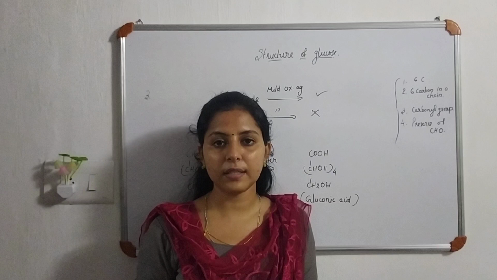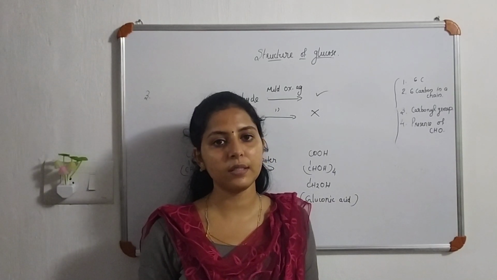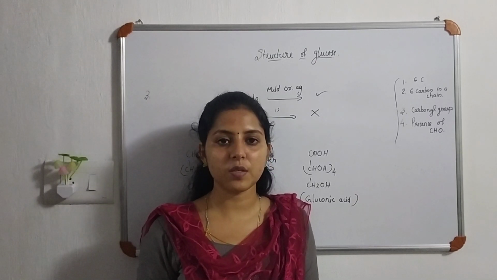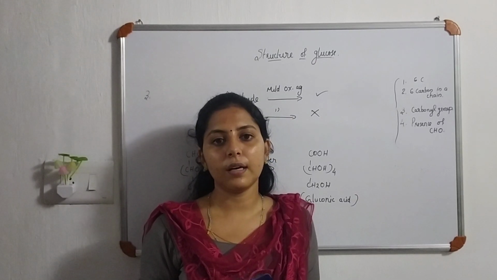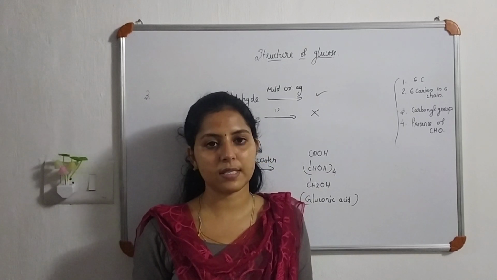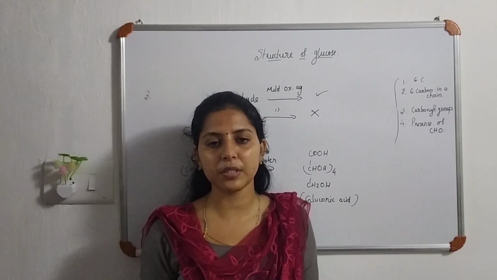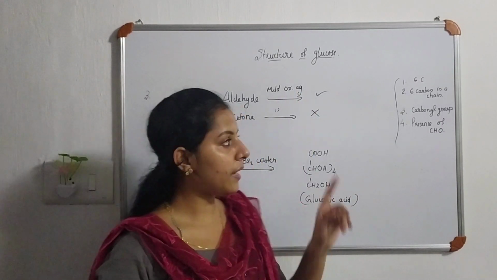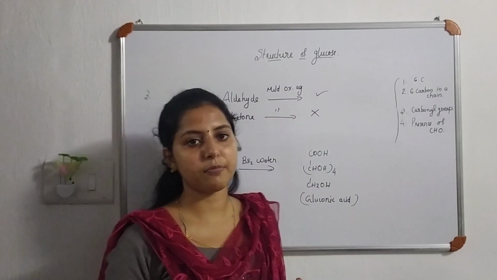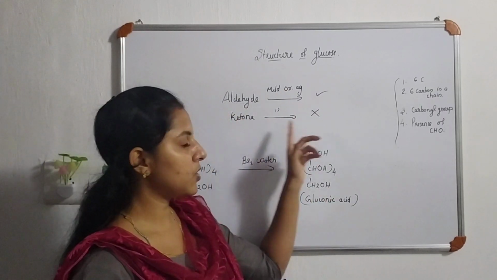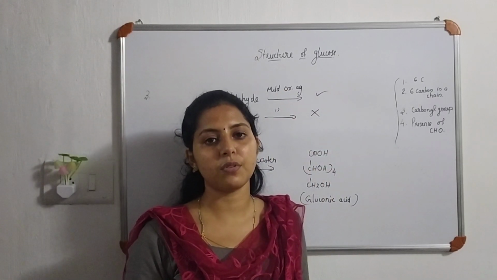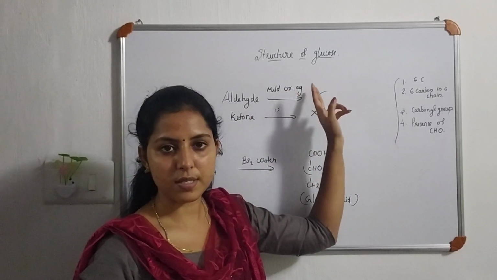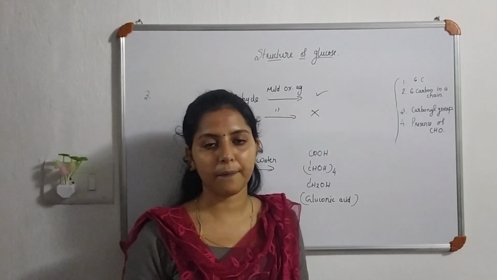Next, we have to understand the nature of the carbonyl group present in glucose, whether it is an aldehyde or a ketone. Both contain carbonyl groups, so both show almost similar patterns of reaction with most reagents. But there is a difference in their action when we use a mild oxidizing agent. Aldehydes undergo oxidation in the presence of a mild oxidizing agent, but ketones do not give any products under its influence. So aldehyde is reactive towards a mild oxidizing agent and ketone is unreactive.